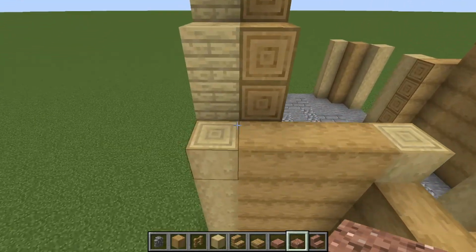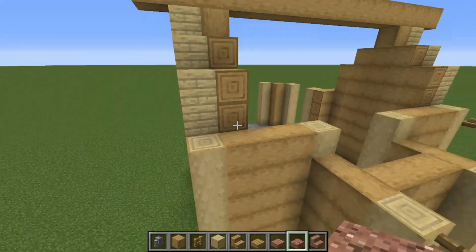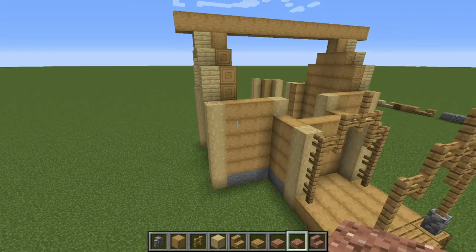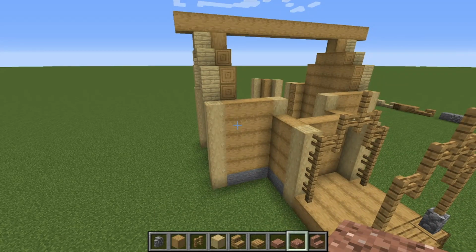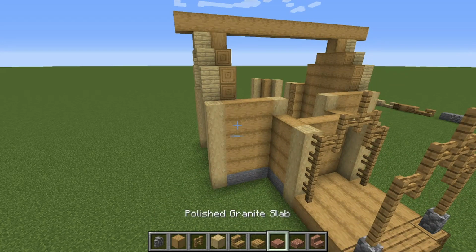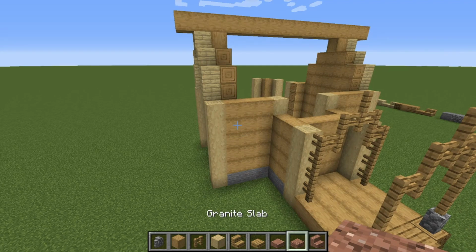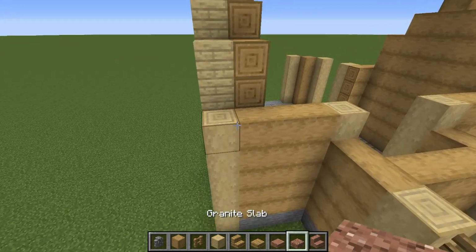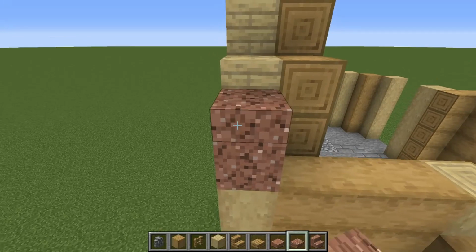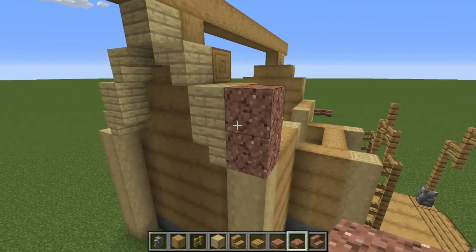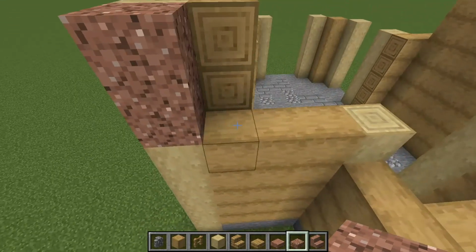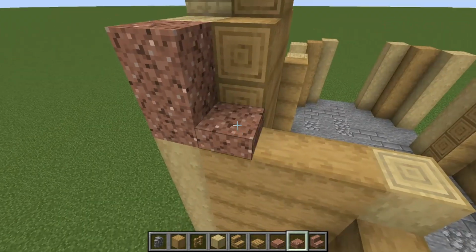I want you to go ahead and add a granite slabs. I mean, if you don't have enough granite, you can use some other kind of material for your roof, but I'm going to be using granite stairs and slabs and blocks to do the roofs. So here we're going to go in 2 full blocks following this part here all the way across.